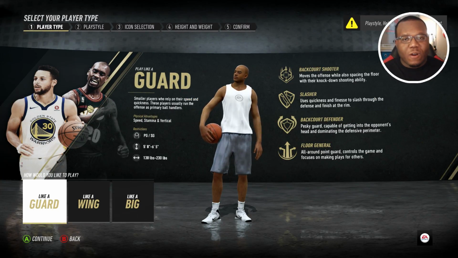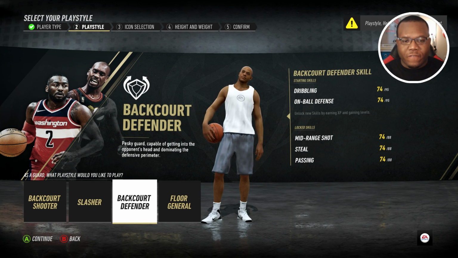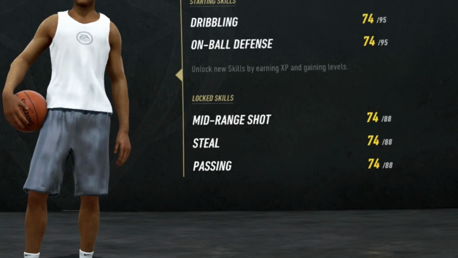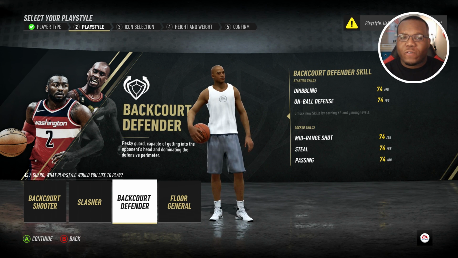But we're going to start off in the guard category, and first things first is the Backcourt Defender. Now we see on the right side of the screen we have dribbling and on-ball defense that max out at 95, with mid-range shot, steal, and passing. That gives you a solid plethora of skills that you can start off with to do what you have to do.